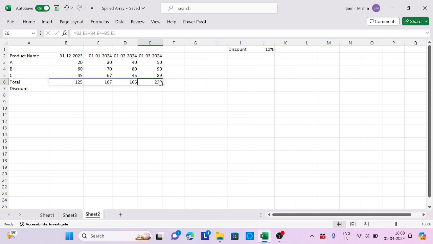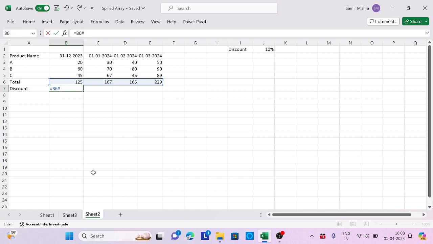Now till here it is okay. Now let's go to a discount and how it will be helpful. I can assure you that the spilled array will definitely be helpful. So on the total, I want to have a discount of 10%. Okay, total is what? Total is already this one, and this is a spilled array, right? And I can reuse the spilled array also. Let's see that. So equals to, if I select this one, no, if you see B6, right, and if you put a pound symbol, automatically that complete spilled array will get selected.